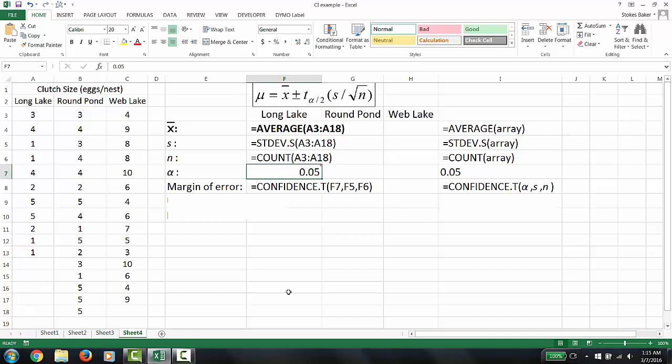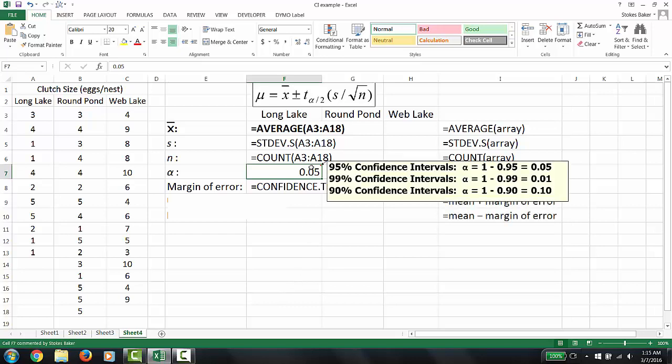In this example I decided to calculate 95% confidence intervals so my stated value of alpha is 5% or 0.05. The other common values we could use: for 99% confidence interval alpha would be set to 0.01 and for 90% confidence interval alpha would be set at 0.1.